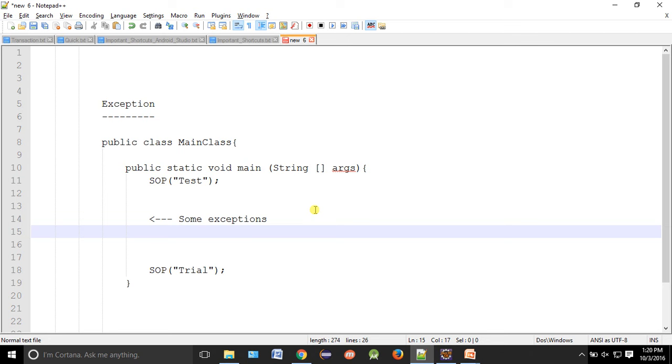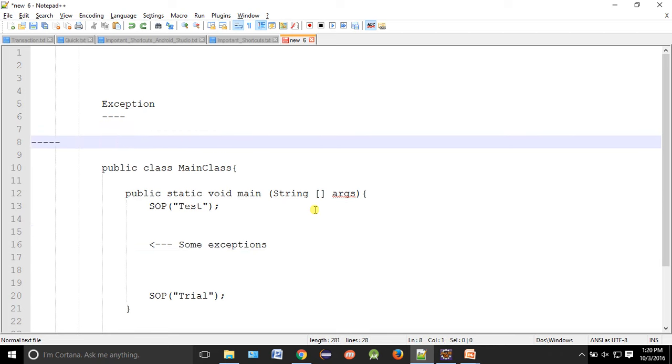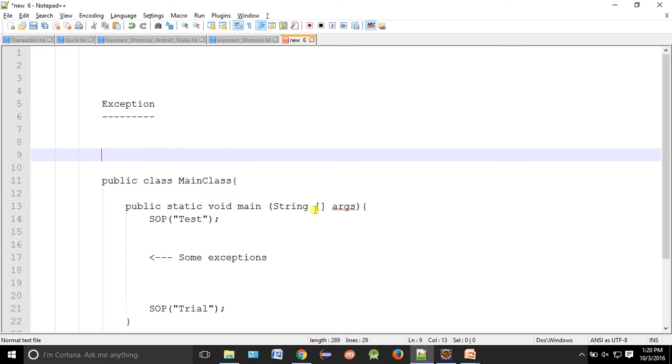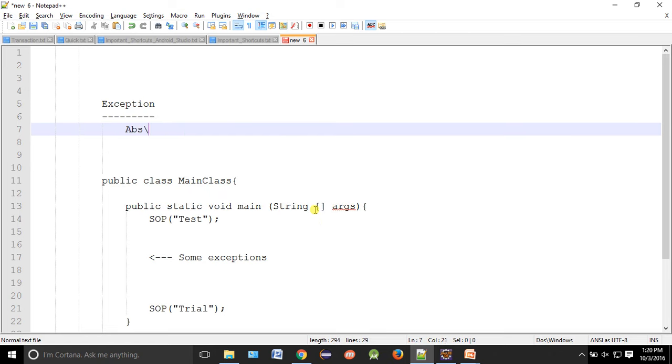Got it, right? So that's why we say, what is an exception? Exception is nothing but an abnormal condition which will disrupt the normal flow of execution.